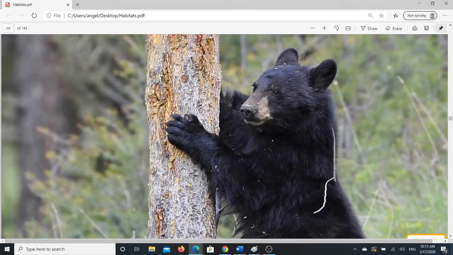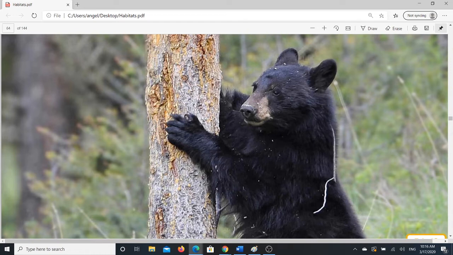What kind of animal is this? Yes, he is a black bear. Where does the black bear find his shelter in the temperate deciduous forest? Right, in hollowed out trees or caves. Good. In a temperate deciduous forest, what food does this black bear like to eat? He does eat plants and small animals. Good job. Is the black bear a carnivore, herbivore, or omnivore? That's right. He's an omnivore because he eats both plants and animals.